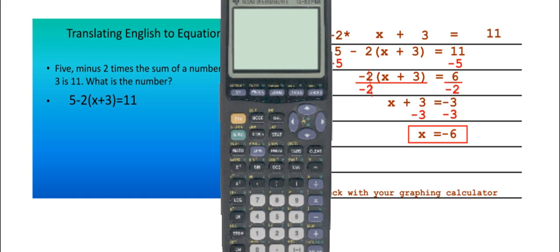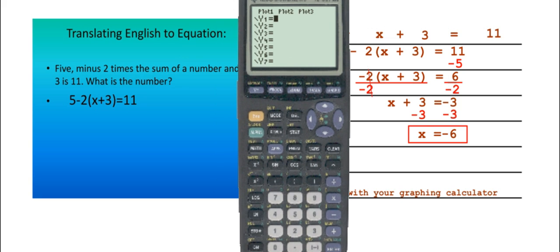At the very bottom, push the on button at the very bottom left. Turning on the calculator, there we go, starts blinking. If it's clean, there you go. Otherwise you can clear it out with the clear button on the right side, right around the arrow keypad. But we want to graph in this case. So go to Y equals, very top left button, it says Y equals.